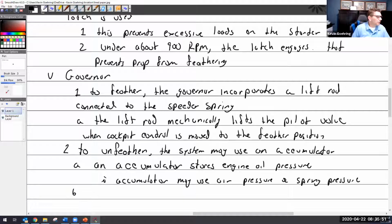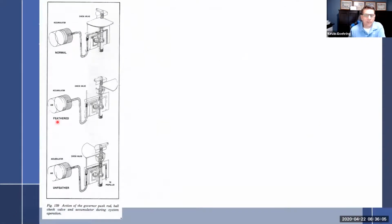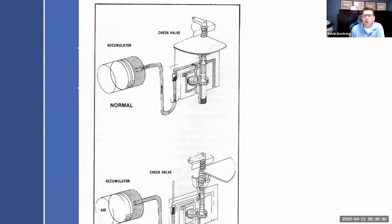I think I have another drawing here. Let me take a look. Yeah, we'll just show this one. So, since I got it. There we go. This is not the best picture for you guys, but we can take a look at what's going on. So under normal circumstances, under normal operating conditions, this is why I said I really believe it's governor pressure, not engine oil pressure. It's tied into the governor line, and the governor is going to see this little check ball here. I really need to zoom that in. There we go. The little check ball is down.